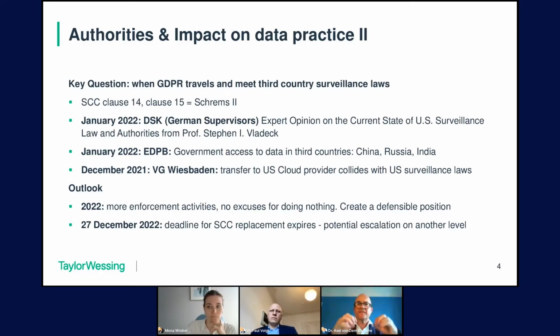The law is sitting on the personal data, and when the personal data goes abroad, the GDPR comes with the personal data, and there you have the potential clash, where the high standard of the GDPR is often not compatible with the surveillance laws of the data importing countries. And this is now actually the nucleus of the debate.